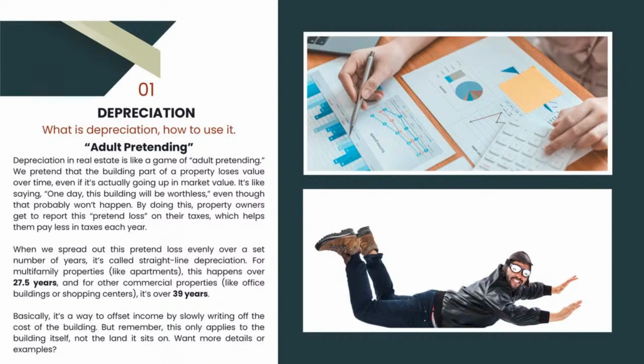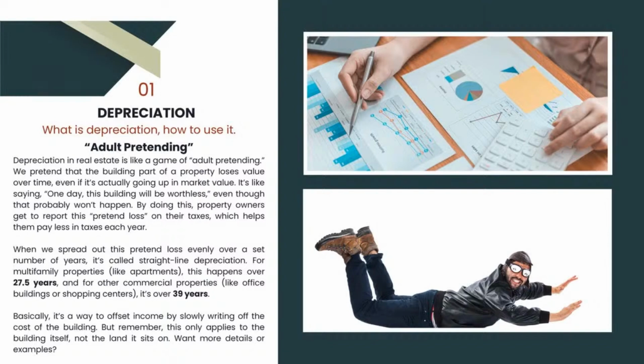But for tax purposes, we can say, look, it's going to be losing value over time. I'd like to claim that as a write-off. I like to claim that as a loss every year, right? Until it's theoretically on paper worth nothing. And the way that they've factored and calculated that, they said multifamily will turn into dust, basically. We're going to pretend that it's worthless after 27.5 years. And commercial, that's going to be 39 years. It's going to take 39 years for it to fall apart and turn into nothing and be worthless.